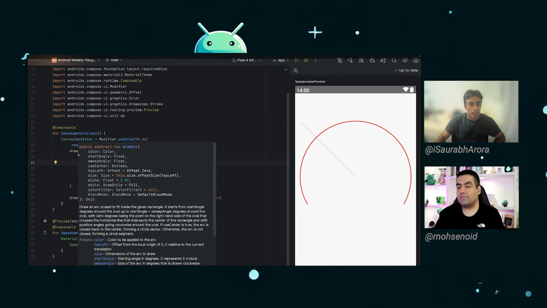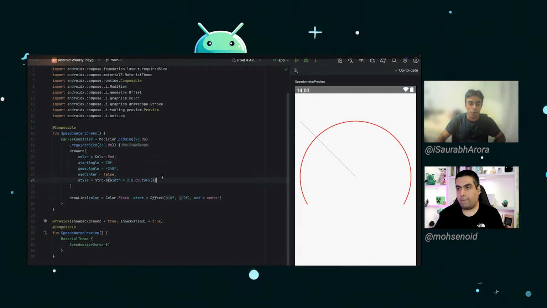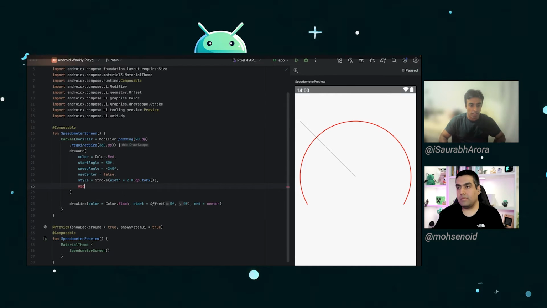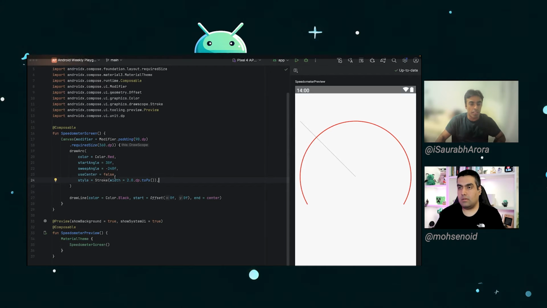It has a use center field, but that's slightly different. Use center is another way you could figure out what the center is. We've set it to false already. If you set it to true, you will see it closes itself at the center. So that's another way to verify the center of this arc. It looks more like Pac-Man, but this essentially becomes the center. For the purpose of this, I was keeping it false because we don't want it to be closed, and with the non-closed one, you can see how the speedometer evolves as we go along.